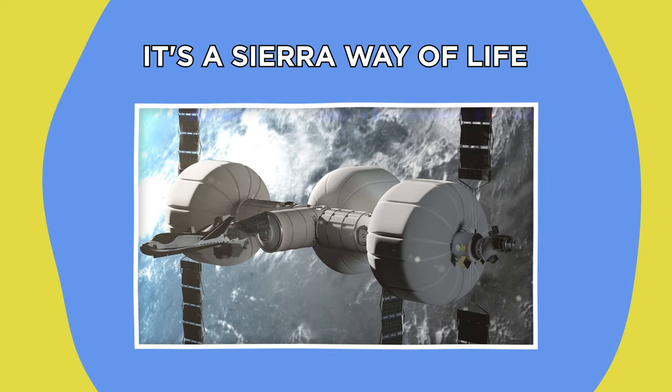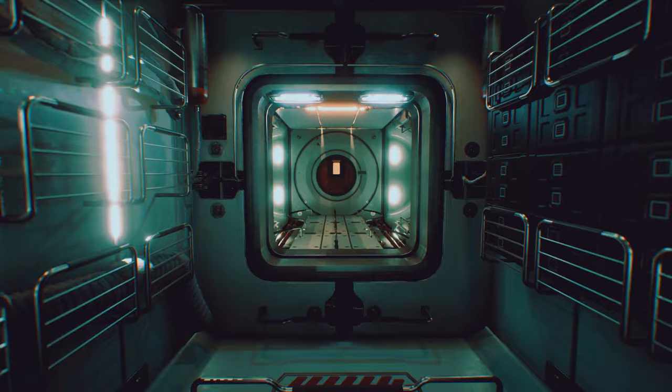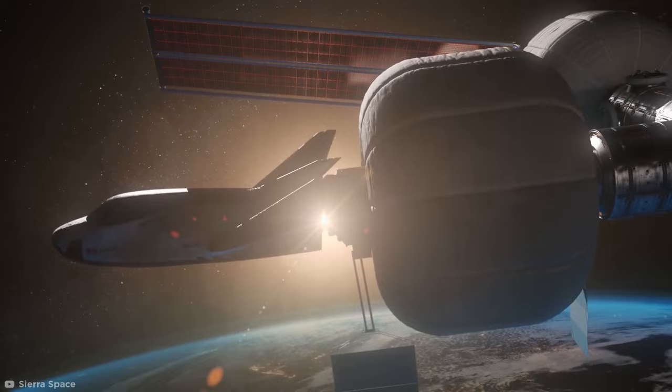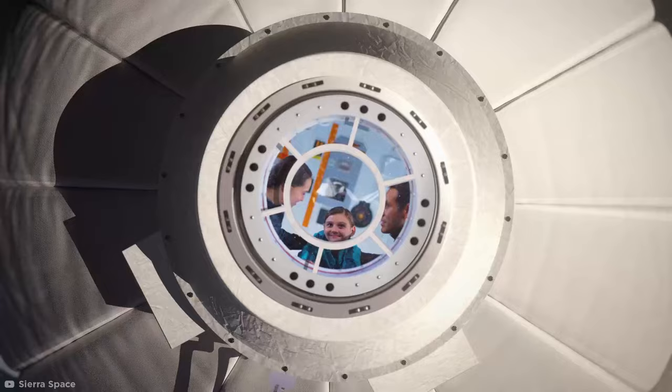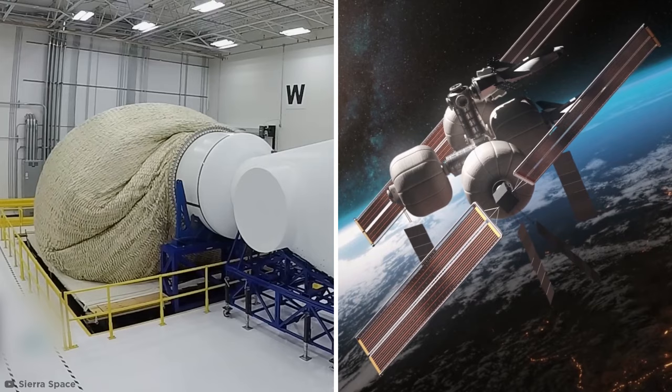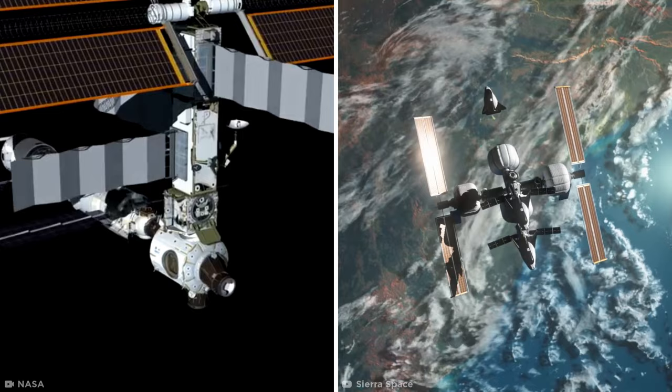Sierra Way of Life. When you think about what human habitats in space look like, most of us imagine cylindrical metal tubes and cramped spaces. But that's exactly what the Sierra Life Habitat is not — it's a large, inflatable structure designed as a human habitation module in the vacuum of space. This could make interplanetary living a lot simpler logistically, as it's designed to expand after it's gone into orbit, making it easier to launch and transport than something that requires construction. From afar, it may look like a giant ball of wool, but it's actually deceptively strong.